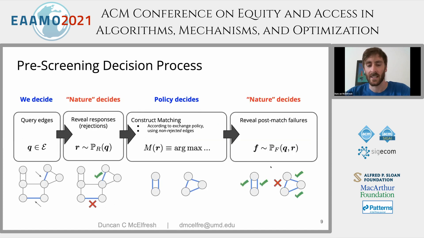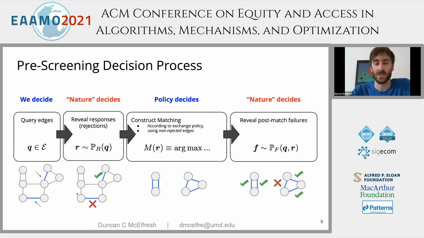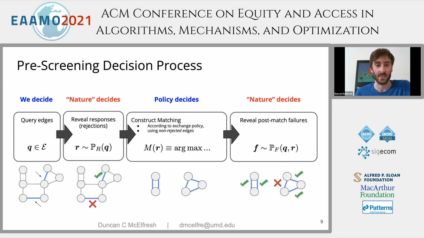Taking a step back to a computer science perspective, we think about this as a multi-stage decision process. In the first step, we choose which edges to query or pre-screen and send requests to recipients. They decide whether to accept or reject each edge. Then in the next step, we rerun our matching, which is run by a fixed policy — we can't change kidney exchange policies very easily, and that's the motivation for this work. Finally, some of those edges will fail again due to other reasons such as donor-recipient preferences or medical compatibility.